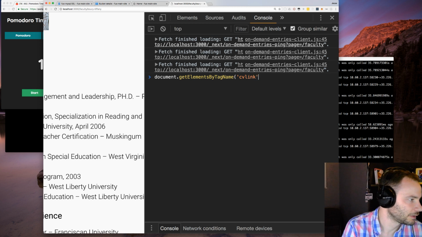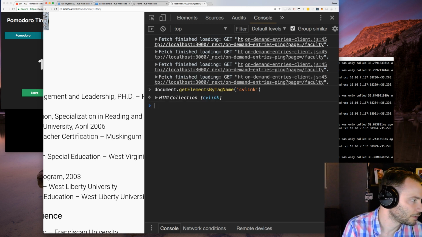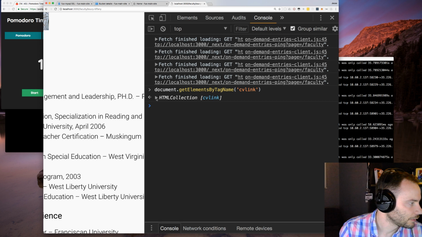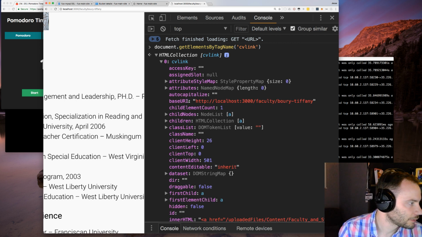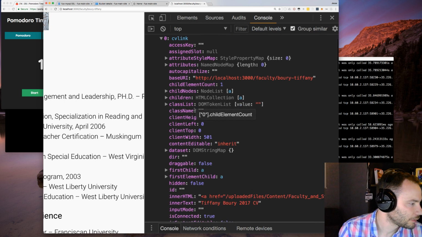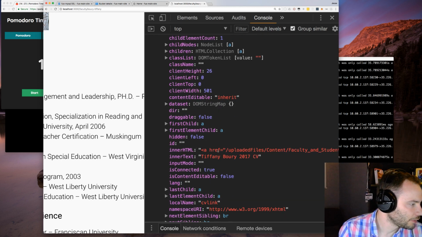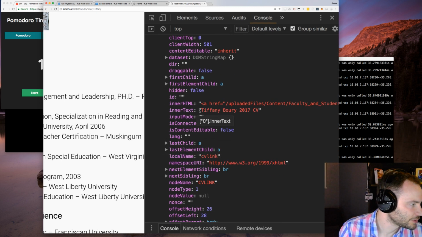Is it CV link? Is that what it was? Let's see if we can grab it. Yep. So we have CV link. We can get that. And we have our inner HTML and our inner text.